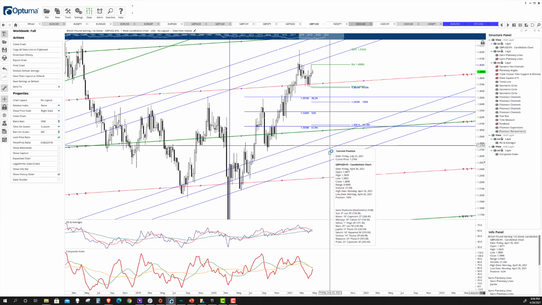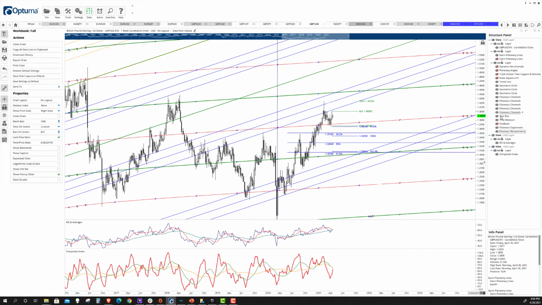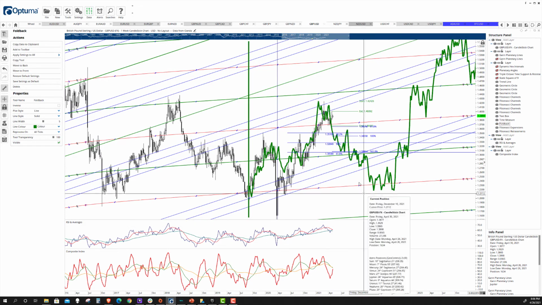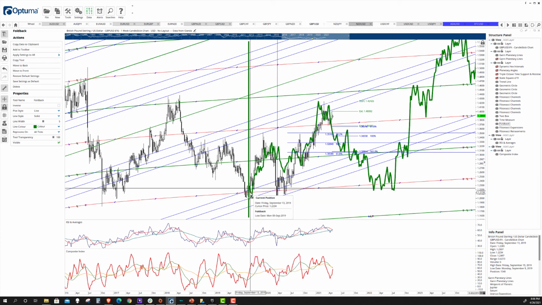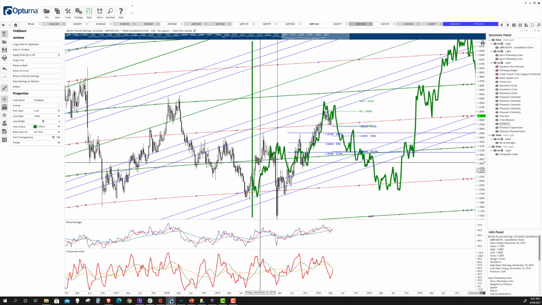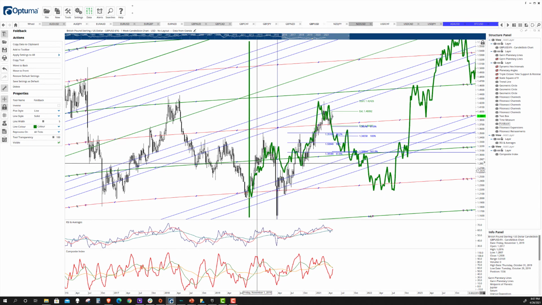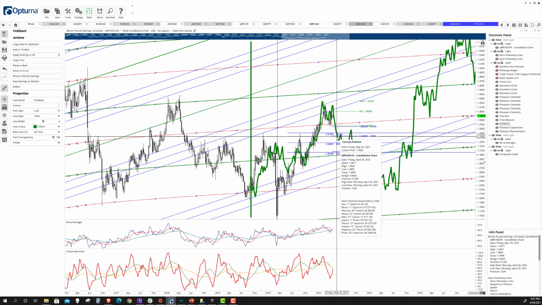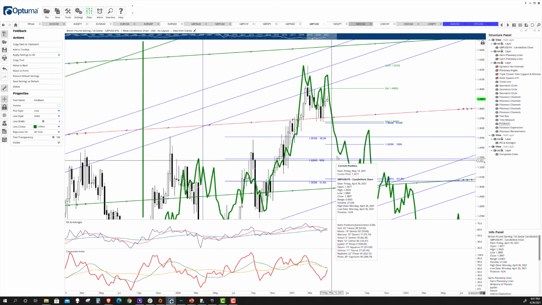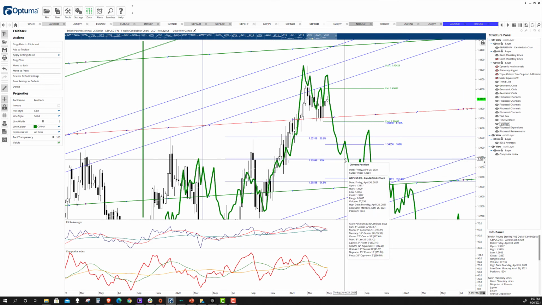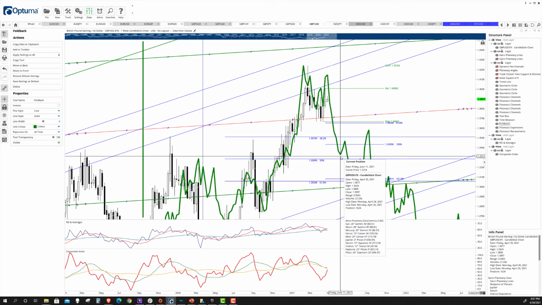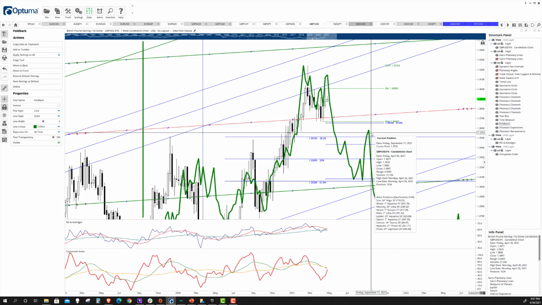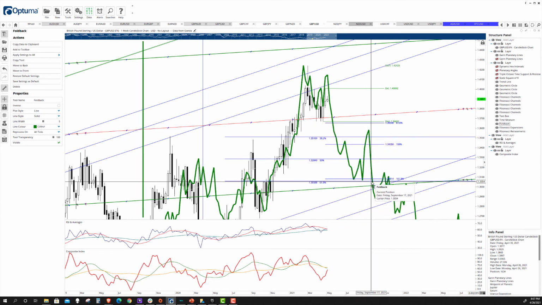Now we can look at that swing structure again, bring the foldback pattern, and it's kind of going to give us a roadmap, so to speak, of what's going to happen. And we want to try and get a better view of it. It looks like we should see a fairly decent move down to probably the 50% retracement zone before getting a little bounce up and then ultimately coming down to that 130.86 zone.